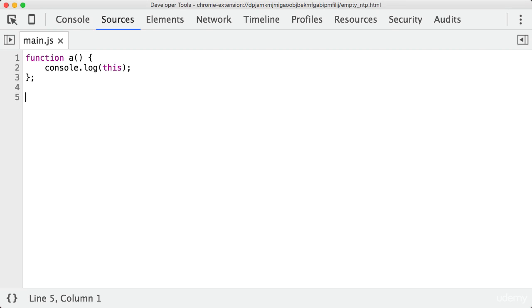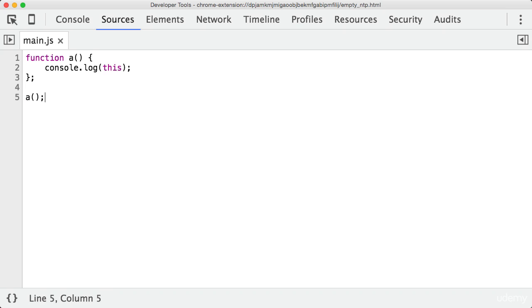So how do we actually call a function? We can call a function by just typing the name of the function and adding in the braces at the end of it. So for the example on the page right now, I can call this function by just typing the name of the function and then the braces. And if it took parameters, I would add parameters within those braces. But that's one way of calling a function.